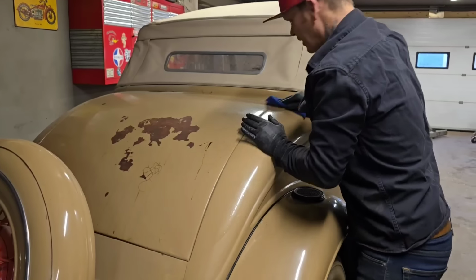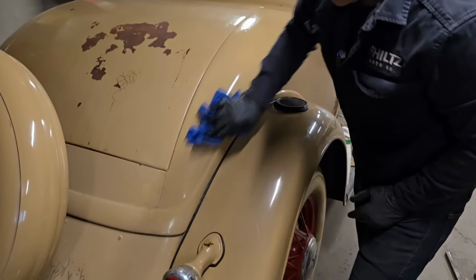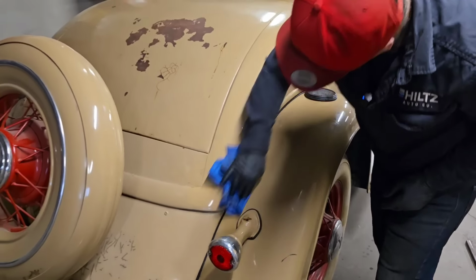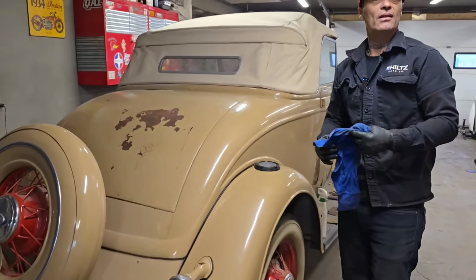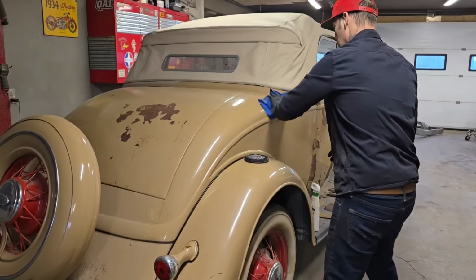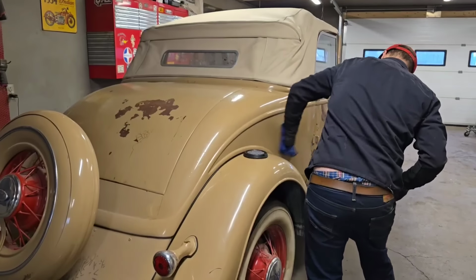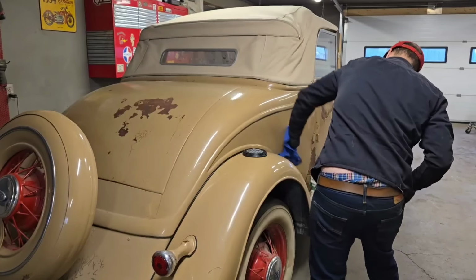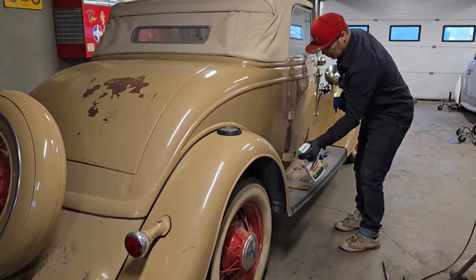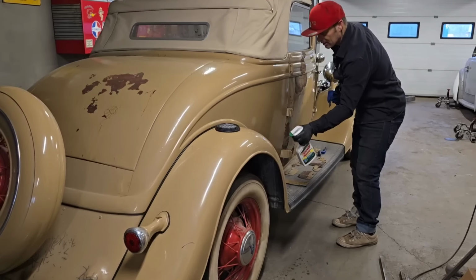And I would try to get something that would closely match. And basically what I would be doing is exactly the same thing that Larry did to the 48 Chevy that we sold him. Basically taking the time to try to clean it and make it look the best it can. It's just crazy how it looks so good when you wash it.